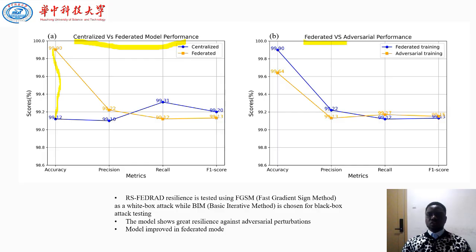Then here we also note that the security of infrastructure in terms of digital space is very important. So we look at the digital perturbation that could come. We compare our model in adversarial training. We have employed FGM and BIM architecture, which are black box and white box attack methods, to check for adversarial perturbation. Our model was able to maintain a stable performance even in adversarial conditions, as recorded with stable accuracy and precision along all metrics.